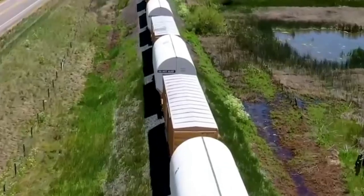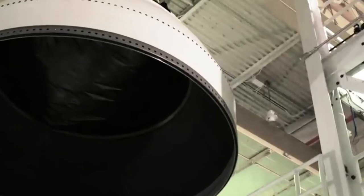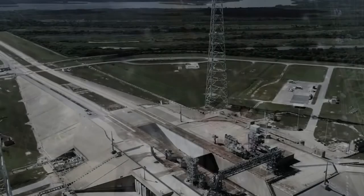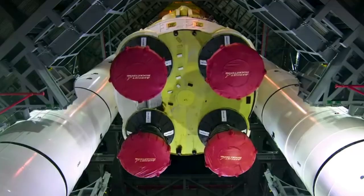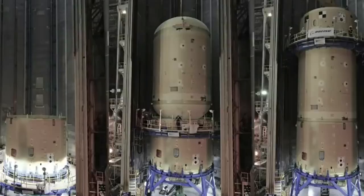Unfortunately, this marks the third wet dress rehearsal attempt for the Space Launch System and ground systems at the launch site. What was intended to be a multiple-day test is now surpassing two weeks after continued complications. Since the start of April, NASA has been working to complete the SLS wet dress rehearsal — what was intended to be straightforward has become the opposite. Just yesterday the agency tried for the third time but was forced to scrub after yet another issue. As of right now, the agency is working to fix the different problems and set up another test date. We will have to wait and see how it progresses and the impact it has on the space industry. Thank you very much for watching.